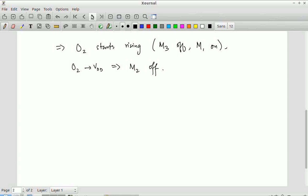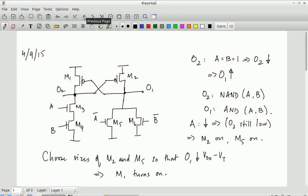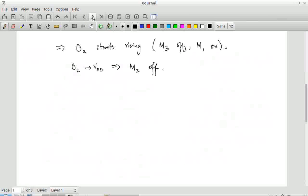Now M2 is off, M5 is on. So M5 is pulling down the right hand side network. O1, which had started falling, went only up to VDD minus VT or so. Now M2 has turned off, so there is nothing pulling it up, so the pull down will pull it all the way down to ground. So at this point O1 goes all the way down to 0. Final value: O2 is at VDD, O1 is at 0.